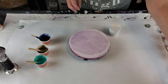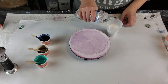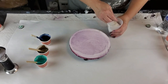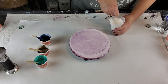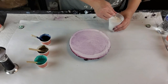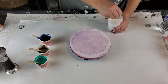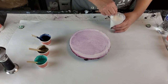And then we're going to add some water to this because her recipe calls for a Dutch pour consistency, so that's what we're going to go for. And that's what all these are mixed to. They are water thin. I'm really hoping this house paint works. I'm hoping. I'll just try a little experiment.